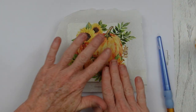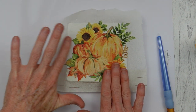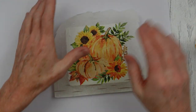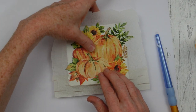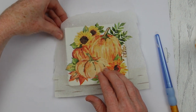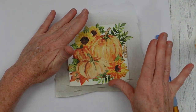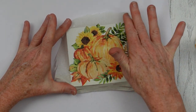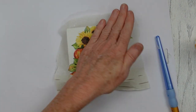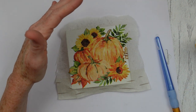And then from the inside out, I'm just going to press with my fingers. Don't be too concerned if you get little wrinkles here and there. It's okay. This is watercolor and it virtually disappears. So you can see here, I'm just trying to press out and away from the center and press down around my edges. Just like that. Simple. I'm not concerned that it's hanging over and that there's some pieces going over the top of the box. That's not a problem.